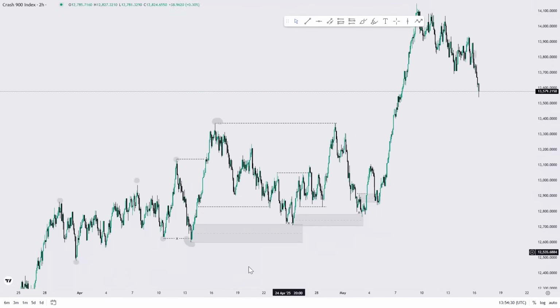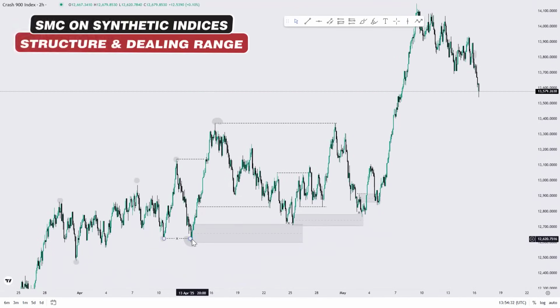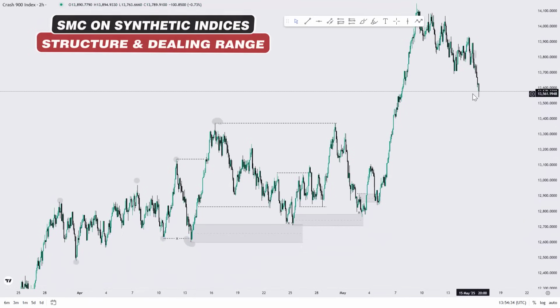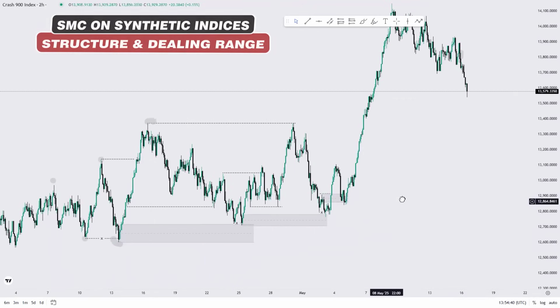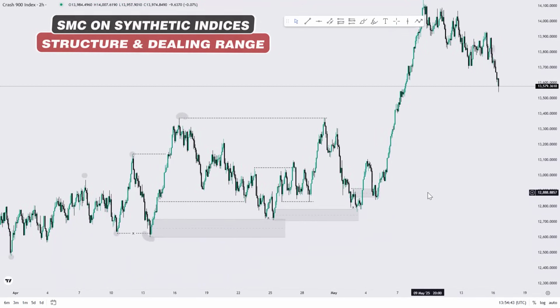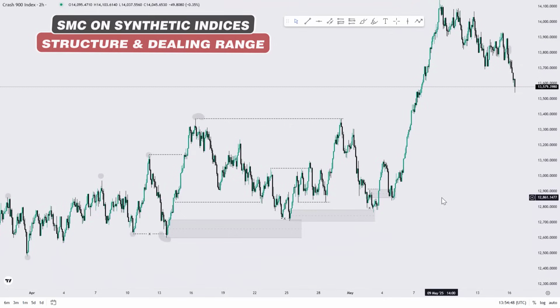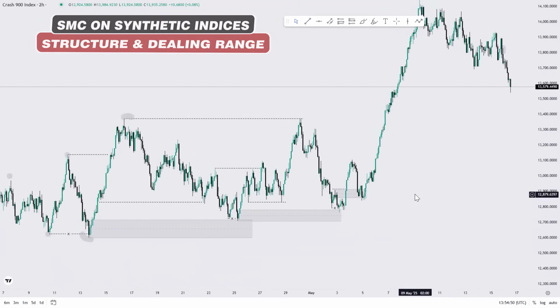And you see in the space of how many weeks, from the 13th of April, and the current price action is today being on the 16th day of May. You see, we've had a series of wins using smart money concepts. So I believe this has actually helped you understand how profitable this strategy is.